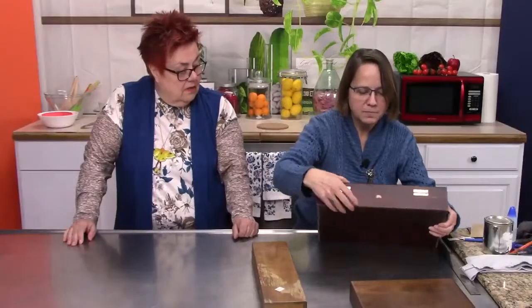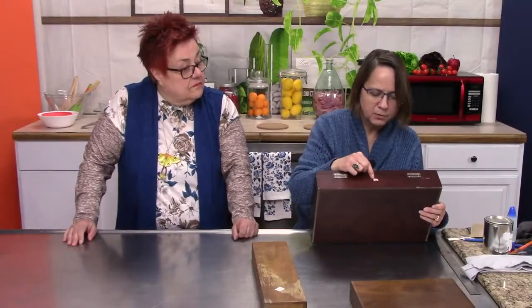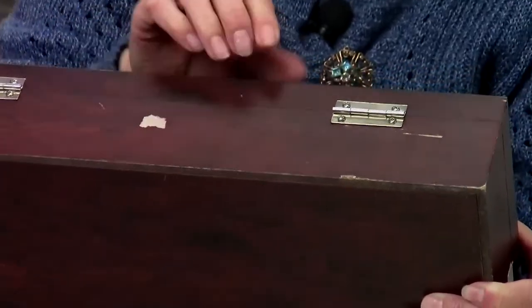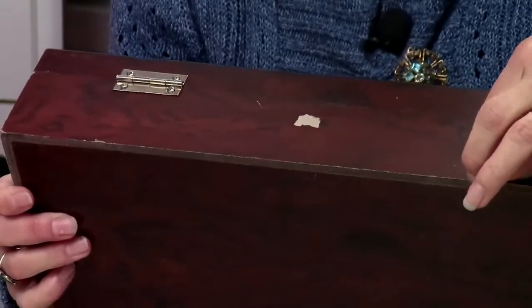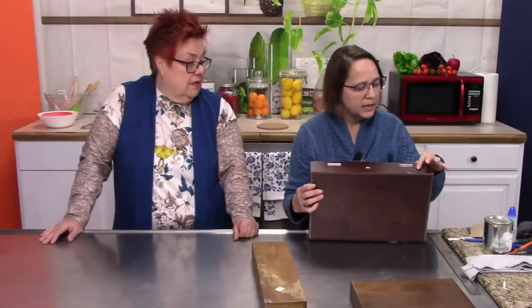And if you look on the back here, you look at all sides of it, you can see this is where there was a price tag. It's peeled off, and it's peeled some of the paper that covered it. And here on the corner again, you can see the paper is peeling off. Not really worth working with this, right?